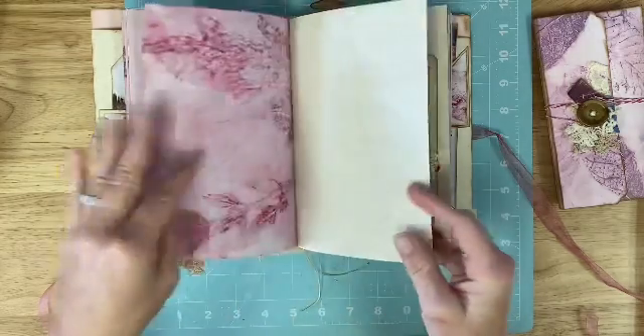And then the backside here is another little flip with the little triangle pockets there. These little cards all come in the kit and I think they're just adorable. And then we have a little tag from the kit here, and then a couple more of the little cards that come in the kit. This is so stinking cute, oh my goodness. I am so in love with this kit. You will definitely be seeing more of these in the upcoming weeks as we start decorating and making more Christmas stuff.